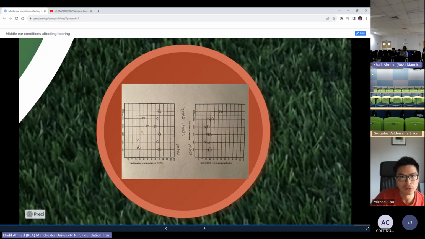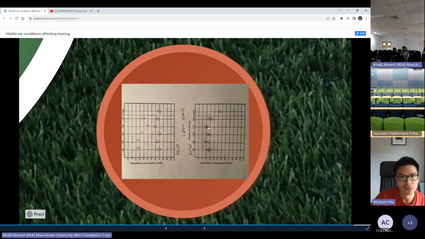So notice the bone conduction here went down to 40 dB, okay, pre-op. But the bone conduction got better after their stapedotomy to 25 dB. So how can that be? How can bone conduction improve after middle ear surgery? Doesn't make sense, because isn't bone conduction meant to be your inner ear, your cochlear hearing? Anyone want to explain it?